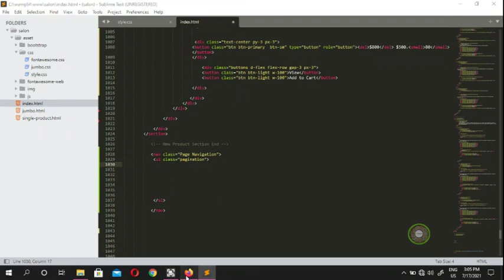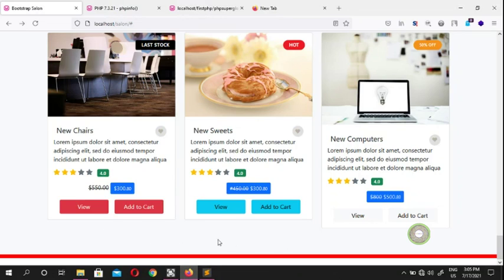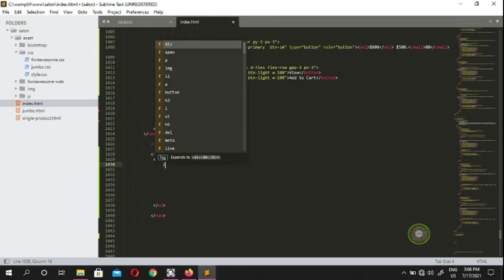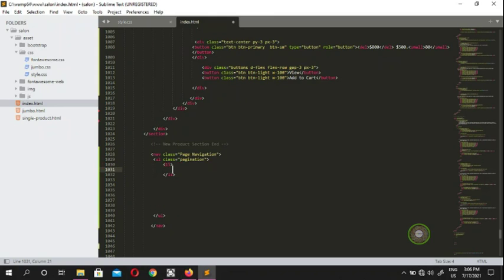Because the pagination comes in right here, sometimes you see it on the left, sometimes on the right, and sometimes in the center. I'm going to show you how we put it here, how we put it here, and how we put it in the center. So that's pagination. And inside here we put 2 li.